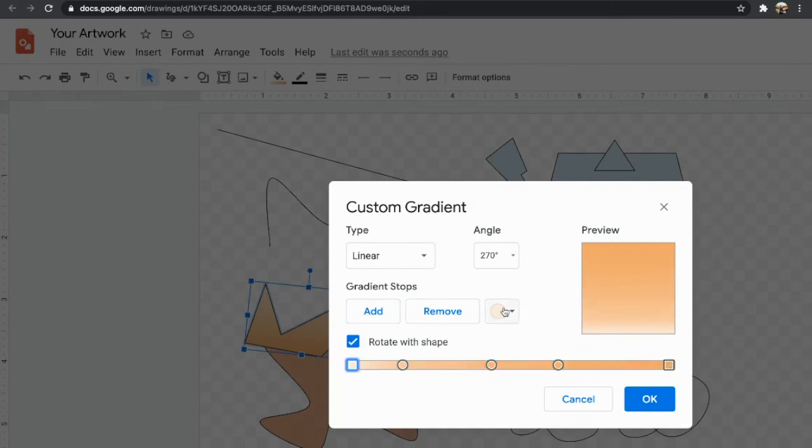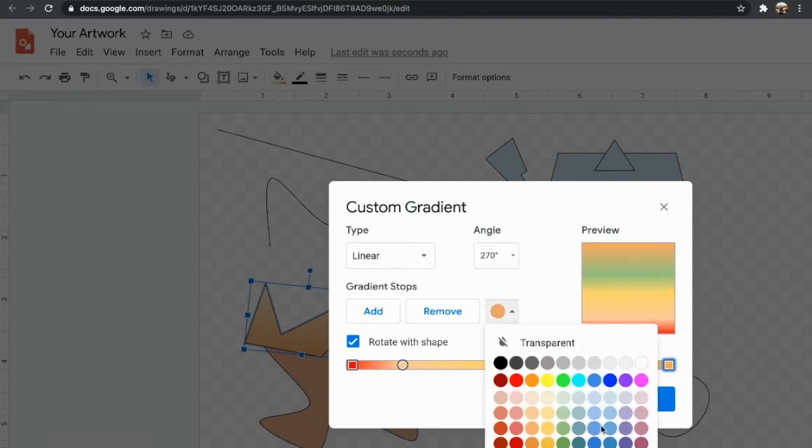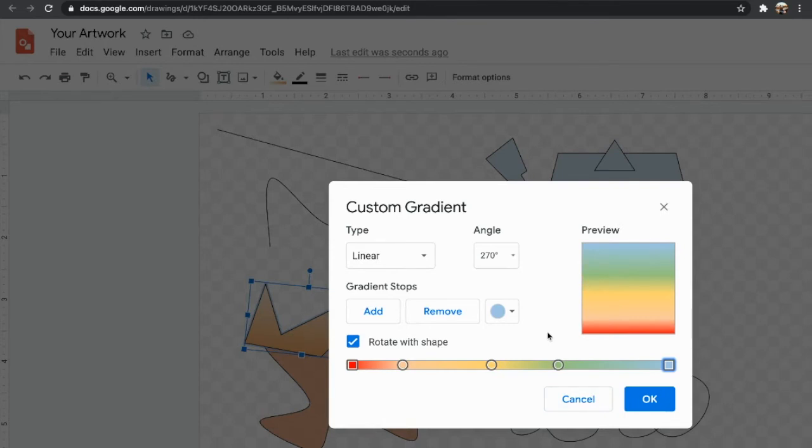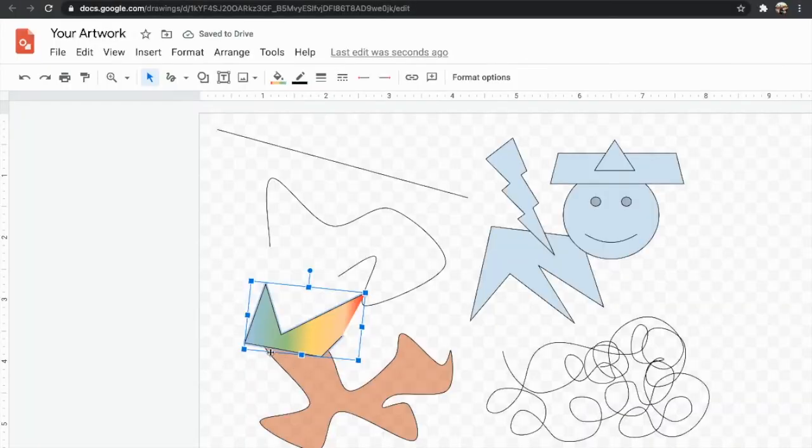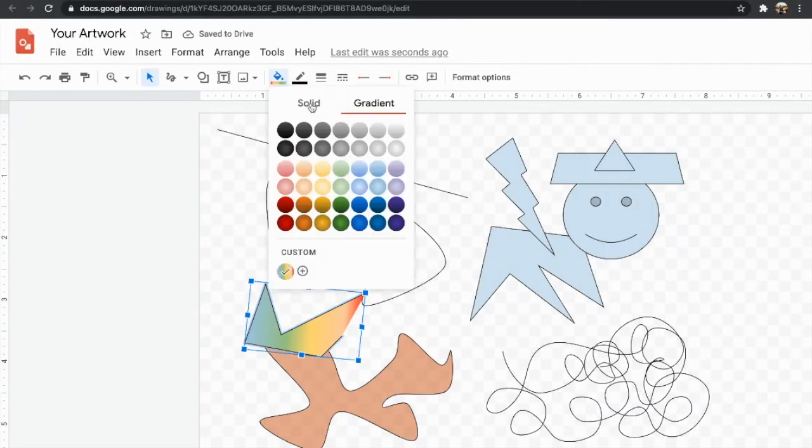And then you can change the color of your stops. So you could go from red to orange to yellow to green and blue. So just for fun, making that nice colored gradient. And then when you play with these types, whether it's a radial or linear, you can get a lot of unique options to apply to your shapes. That's my intro to the fill color tool, and now we can move on to the line color.